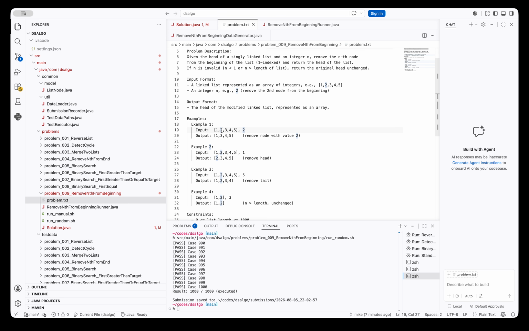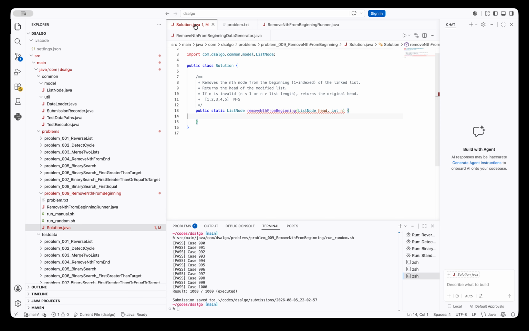And how to find the current node? It's also kind of straightforward. We can set i to start with 1 and compare i versus the index. If i is less than the index, then we move 1 step forward. When i is equal to the index, stop processing. So first, let's handle this edge case. If n is less than 1, return head.